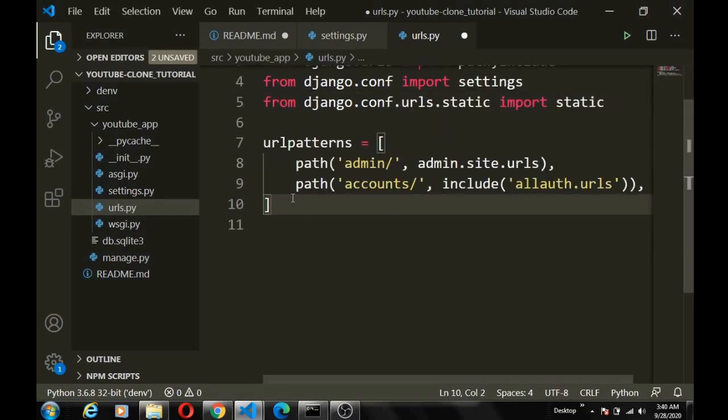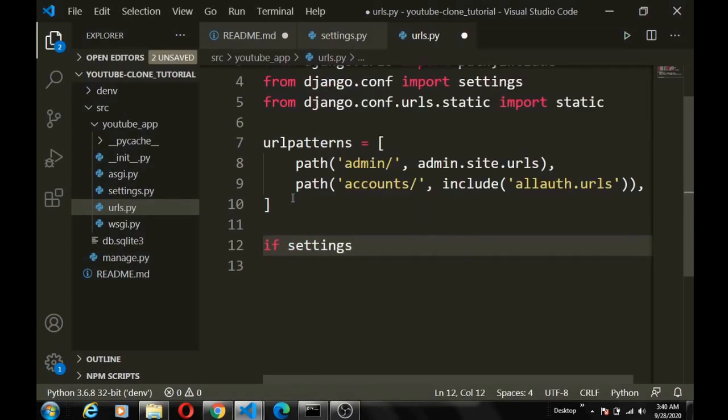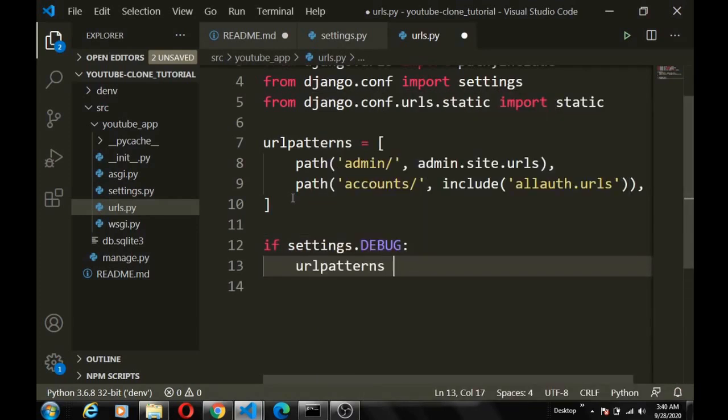Then here we are coming down to say if settings.DEBUG, that's in the settings file, we want to add the static file to the project here. We are trying to host our static files and our media files with the Django framework. Normally in production, these settings will change. Your debug will be false and you have to host your static files probably using AWS S3. But for now, we'll do this.